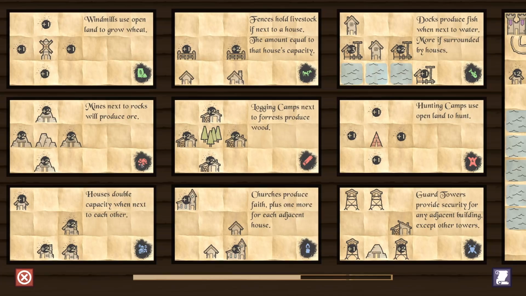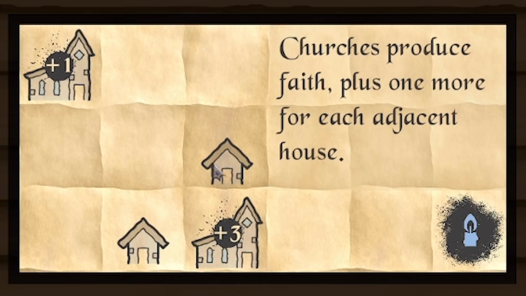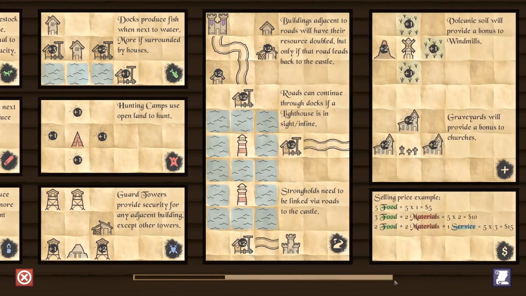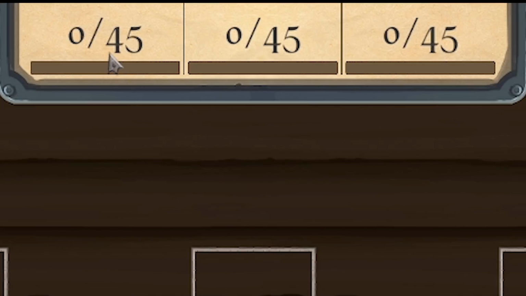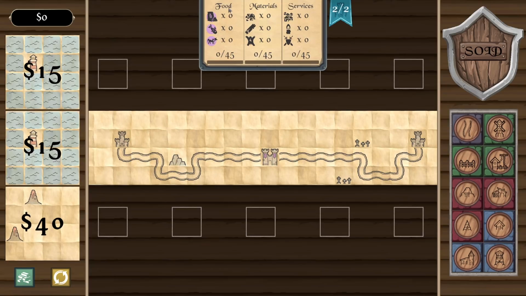You get some material. And the bottom one, if you plop houses down, they like being next to each other. They also like being next to churches and also guard towers. And there's plenty of these things to learn, so we won't go through all of them now. But you'll notice 45 of each of these. It's quite a lot to fit in this very small area.